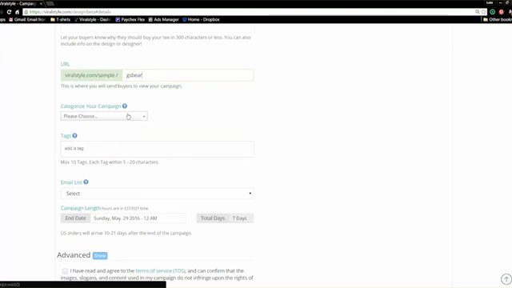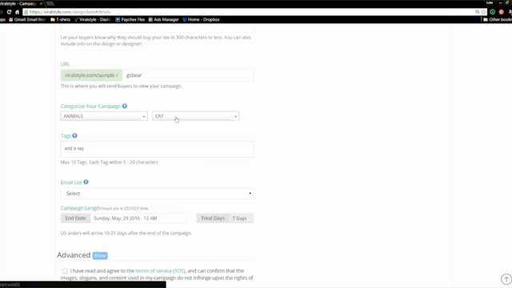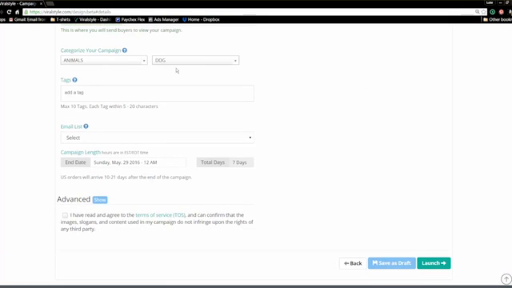Categorizing the campaign. This is actually allowing you to pick a category that's going to show up in the Viralstyle marketplace. So you're going to look through these categories and pick something that matches your design. So clearly this one would be animals, and it would be dog. So as people are searching the Viralstyle marketplace for dog t-shirts, yours is going to come up, which is great.